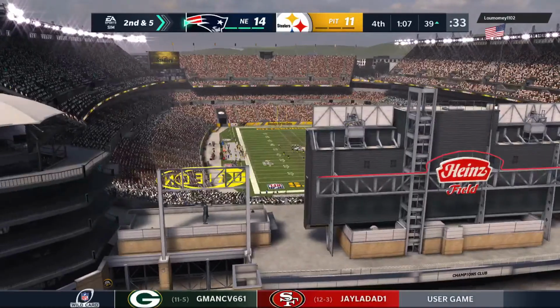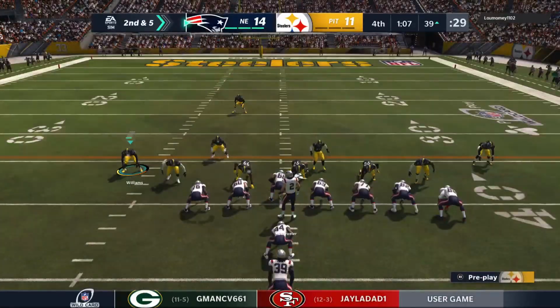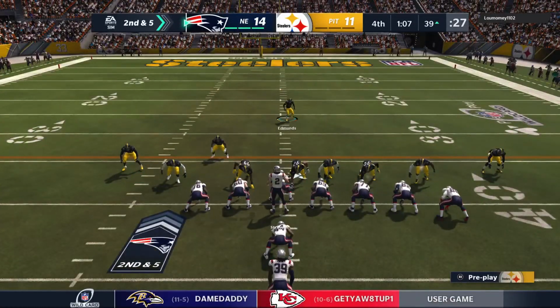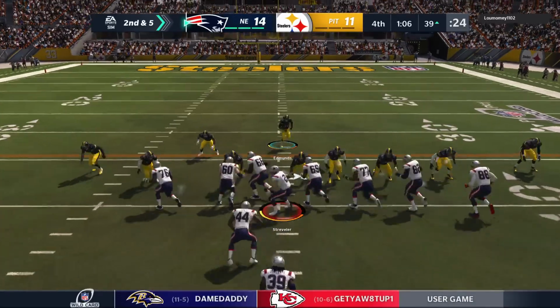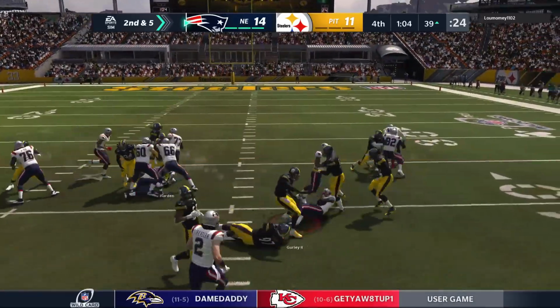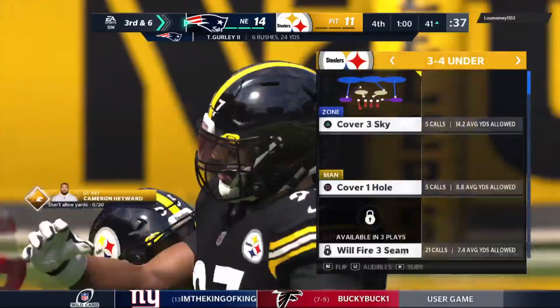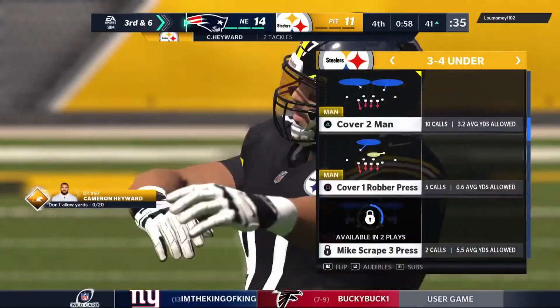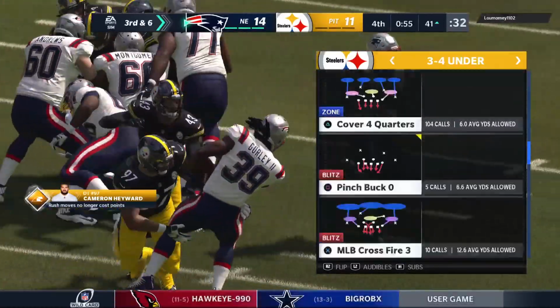At the 39-yard line. The first down run got 5. Here's 2nd and 5. They'll stick to the ground game with Gurley. And he is met in his tracks behind the line of scrimmage. It'll go down as a 2-yard loss, and it brings up a 3rd down.